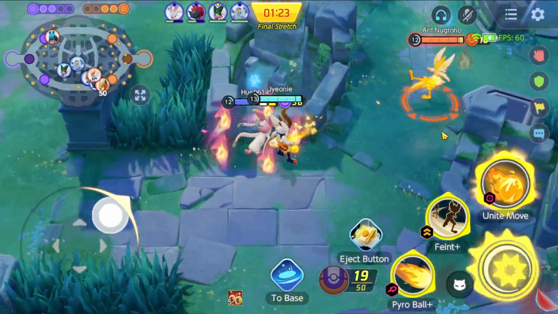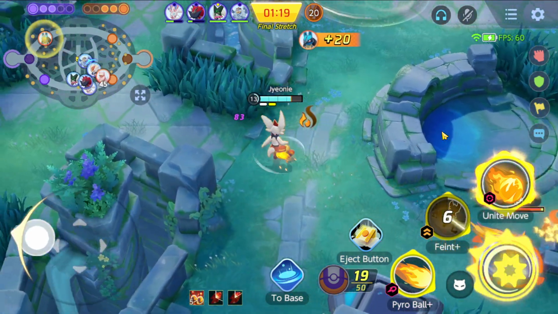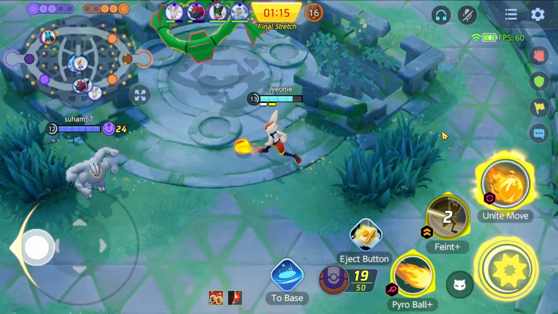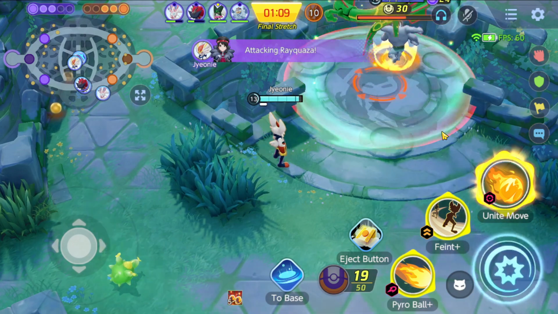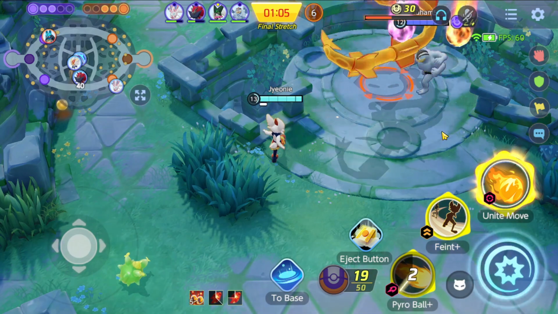We're slowed a lot. Okay, we've pushed them back. I think this might be a good time to get Rayquaza. No one's getting Rayquaza? Okay, let's get Rayquaza. Push them back a bit. Get them as soon as possible.